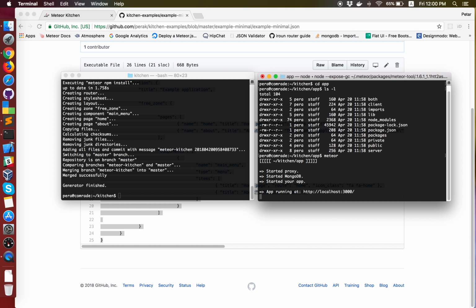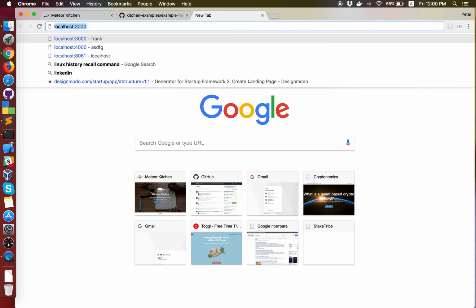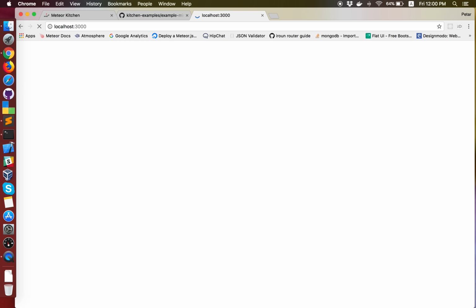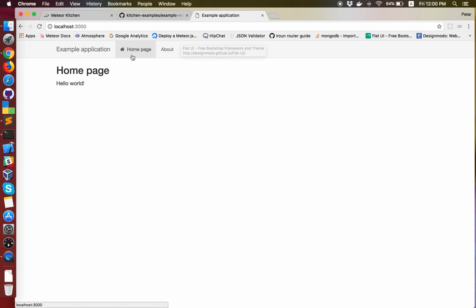Okay, now application is running and we can access application on this address. So go to localhost 3000, and this is example application with two pages, home page and about, as described in input file JSON.